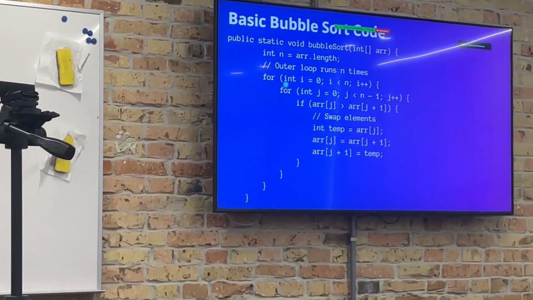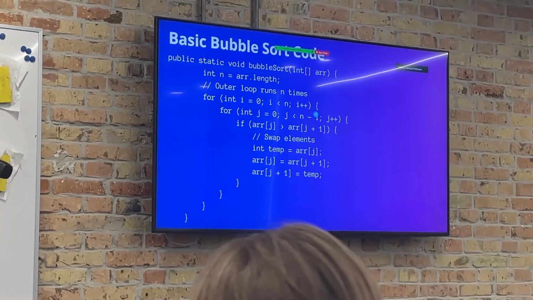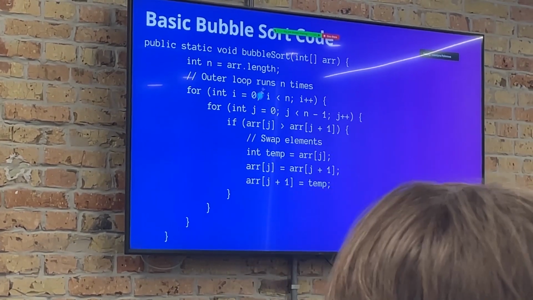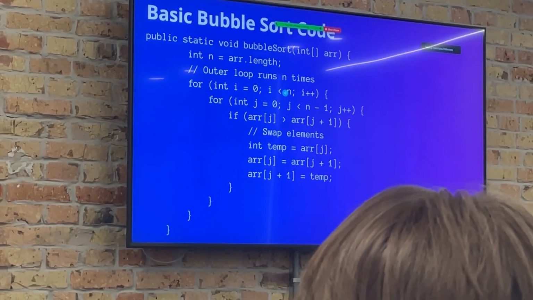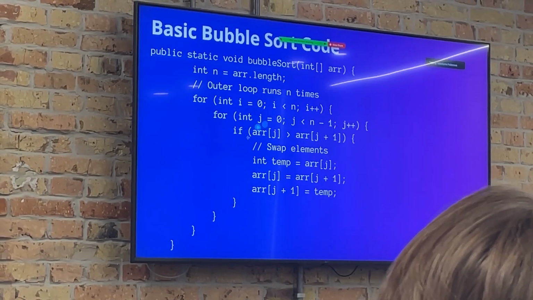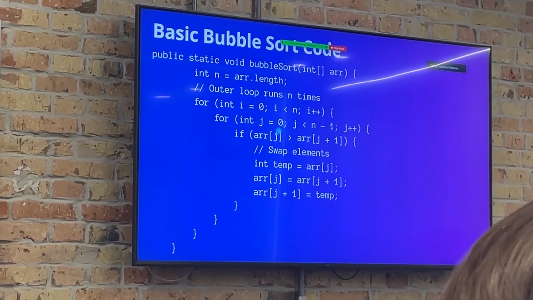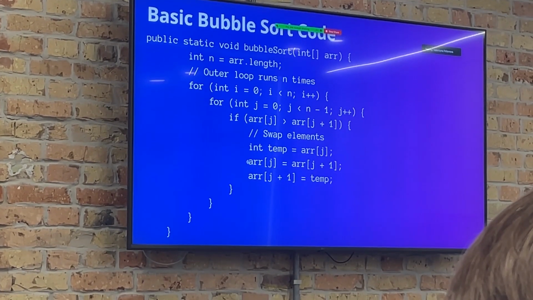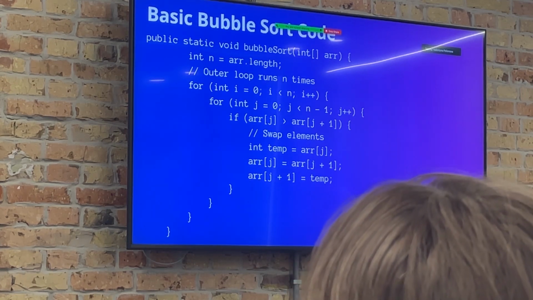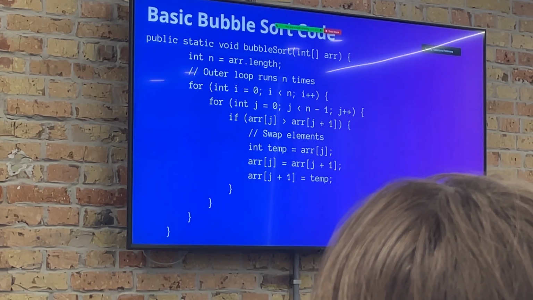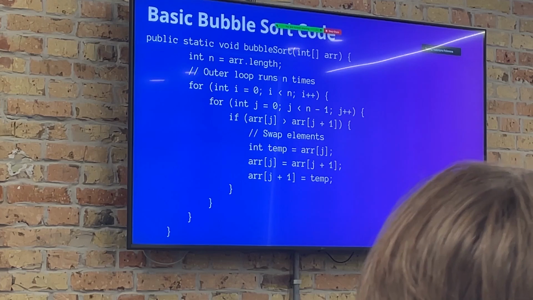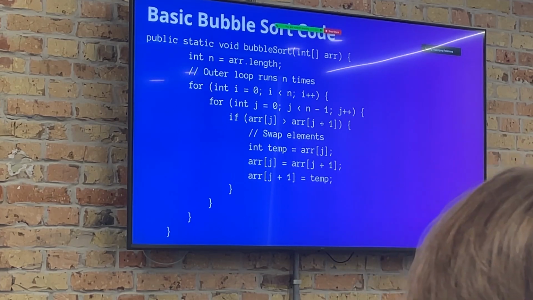Let's see. We have a loop and another loop inside. This is the outer loop. It goes n times, till 0 and till i minus n. So that means this loop will be run n times. If we are talking about a loop inside a loop, that means the inner loop is being run n times and it is controlled by the outer loop. So this loop just repeats our processes. It doesn't perform logic, it just repeats processes.